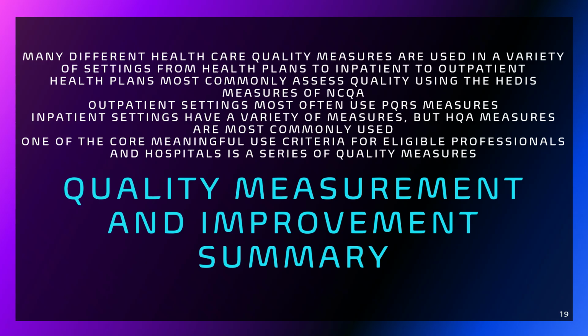For clinical engineers, the lesson here is that all of these measures depend on technology, accurate devices, integrated systems, and reliable data flow. Without the right infrastructure in place, quality can't be tracked and improvement can't be proven. In our next lecture, we'll build on this foundation and look more closely at how quality improvement efforts are implemented, moving from measuring care to actually making care better. So until then, remember, measuring quality is the first step, but improving it is the ultimate goal.